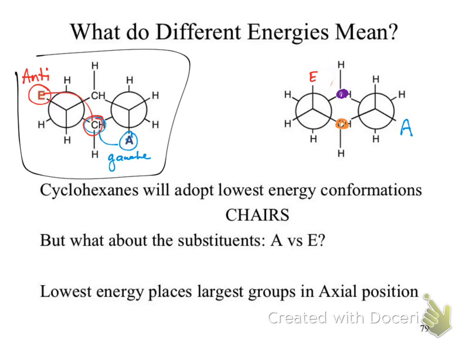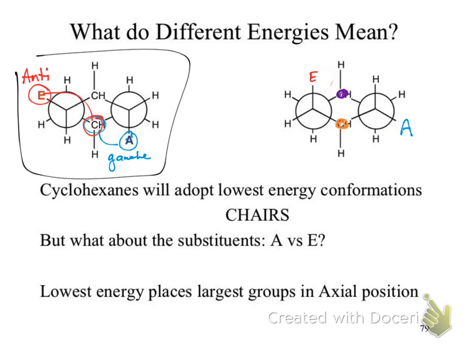Anti. So given the choice, which of those would I prefer to have? Do I want the E or do I want the A? I want E. E is now going to be more stable because it's as far away from that ring as possible. So that E position is more stable. So, okay, well that's good. We could now reference that as a different position.